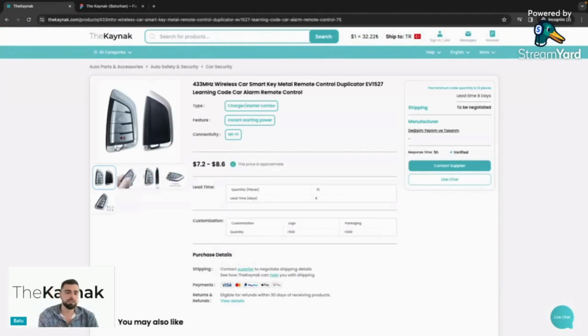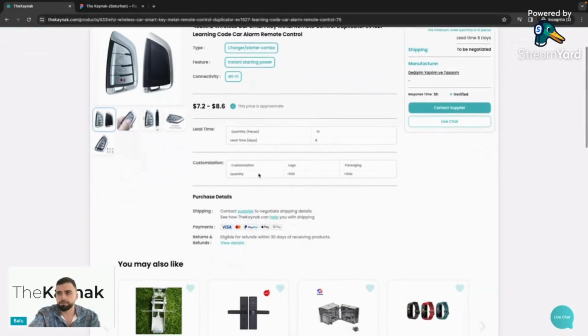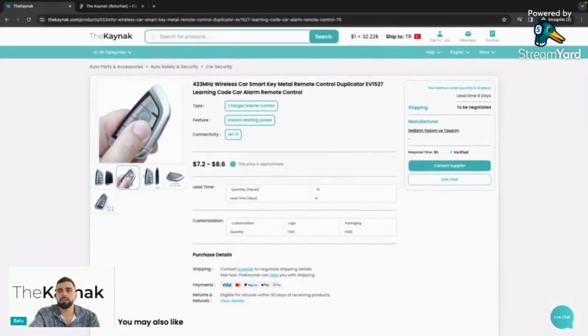Okay. So firstly, as soon as you enter this page, it's the product page. You'll find a few key pieces of information. You'll find features, or variants of features, of this product that suppliers can input themselves in their own panel, which is what I'm going to show in another video. You'll find the title over here, which is very important because a lot of people are going to be searching based on that title. You'll find a bit more information, such as the lead time, how long it will take to make X amount of pieces, and what quantity amounts are needed to customize the product a little bit further. Obviously, you'll find photos.